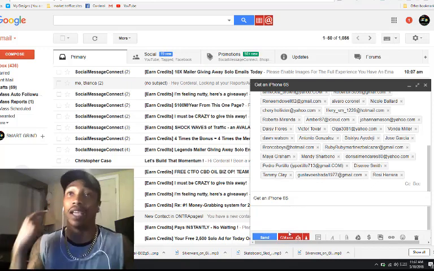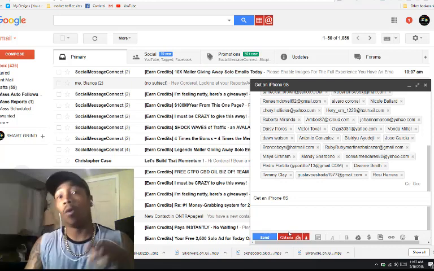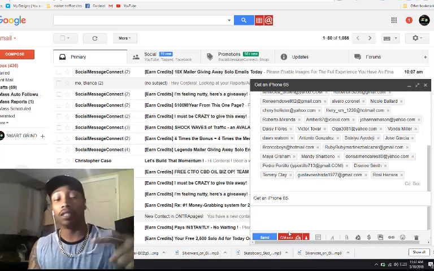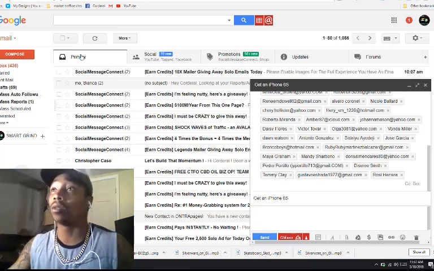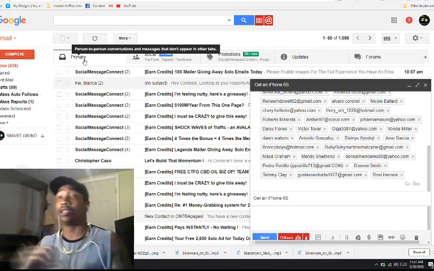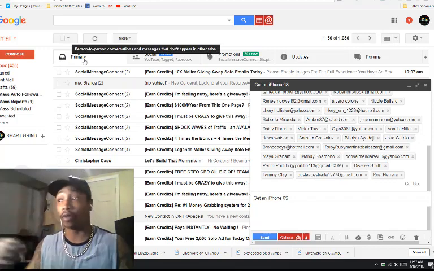It sends it out individually, and I'll show you how it goes in the send mail, where it'll send out each person individually a message, and it goes directly to their inbox, up front in their primary box right here. In their primary box, they'll see it. It won't go to the spam box. It'll go directly to them. They'll see it right in front of them.